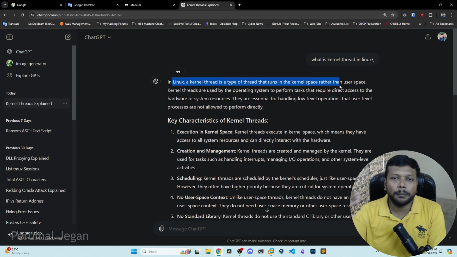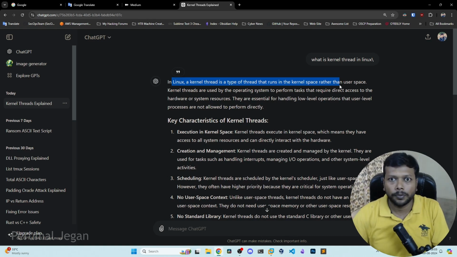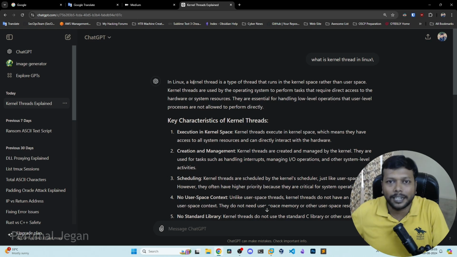But there are some other applications that need kernel space to run. It runs at a lower level and directly interacts with the kernel. It plays a huge role in the interaction with the hardware connected to the system. So Linux kernel threads are simply threads that run in kernel space.